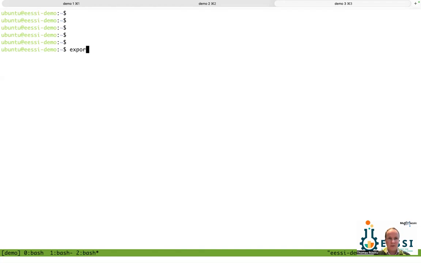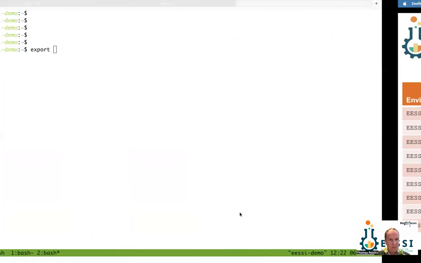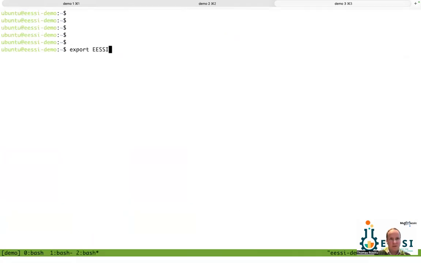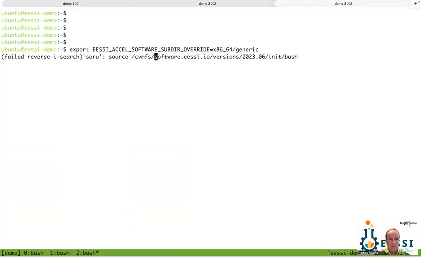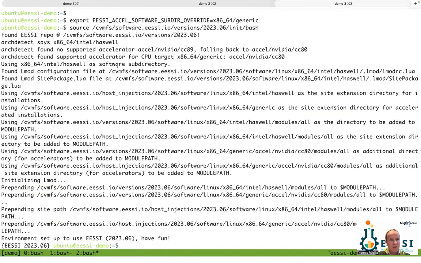So what I would do is write something like export EESSI_SOFTWARE_SUBDIR_OVERRIDE, and then I would just write x86_64/generic, right? And then I would just init this.